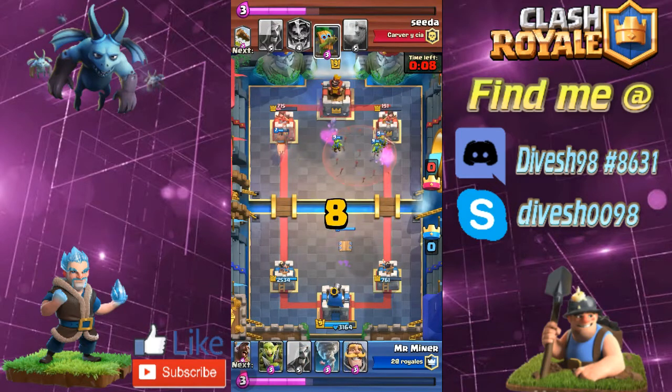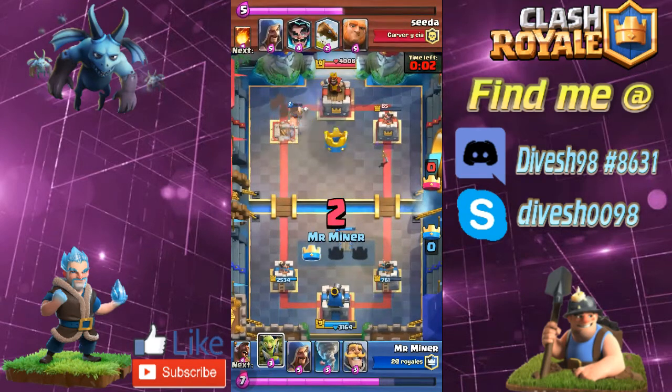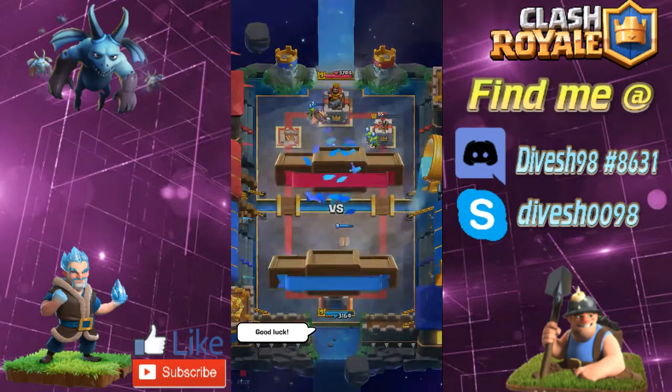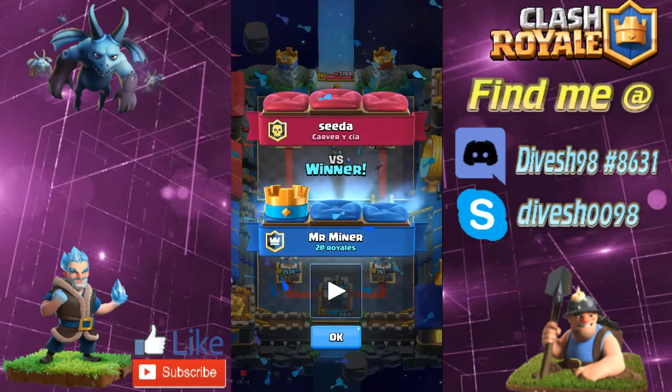So as the timer counts down, what is gonna happen? The Hog Rider on the left takes the tower down, and just before I could really process that, I could just get a free crown extra there on the right. I kind of forgot, and yeah, the timer ran out on me. So we take the 1 crown victory there, and that was good there.